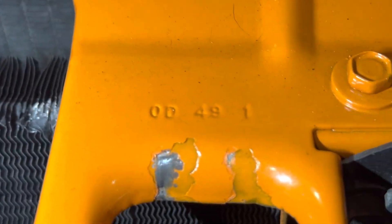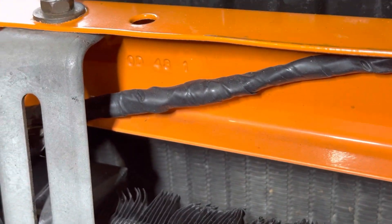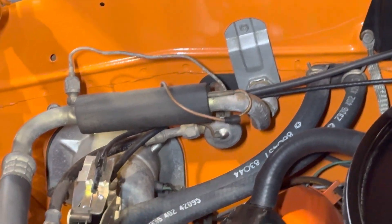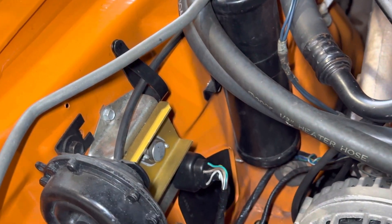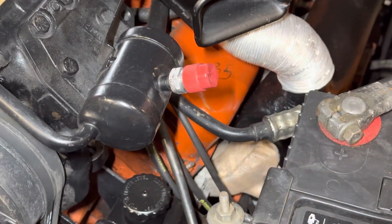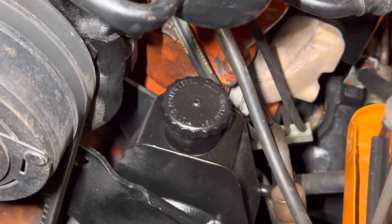A couple of other little features we always look for on these vehicles are the dial-out stamp numbers. There's one there — 048 — and this is the one that was a little more meaningful to us based on the production period of the car. Electronic ignition has been added. The air conditioning is all in place. This cap is certainly incorrect, and that cap is also incorrect, but nevertheless it's a good-looking, clean car.